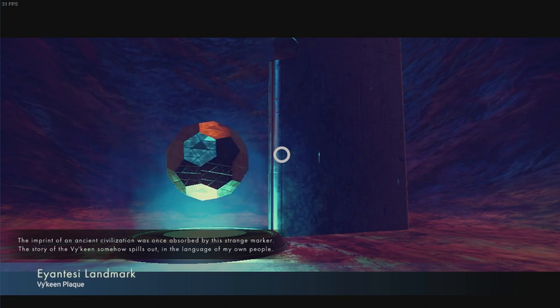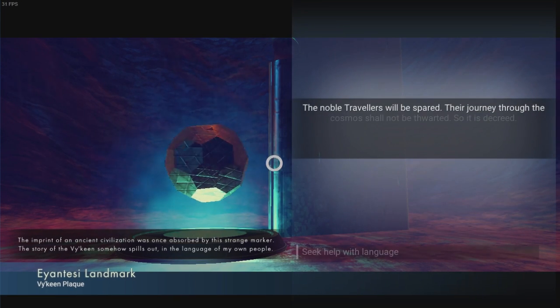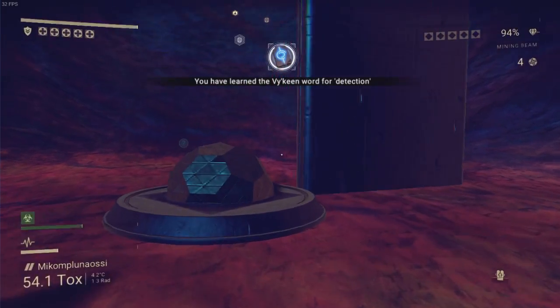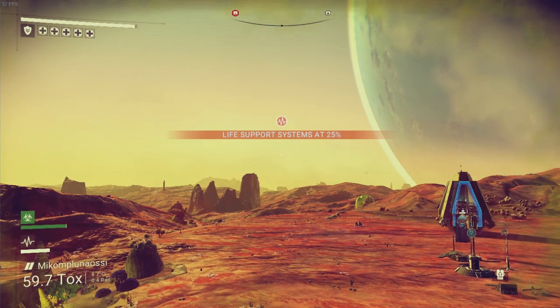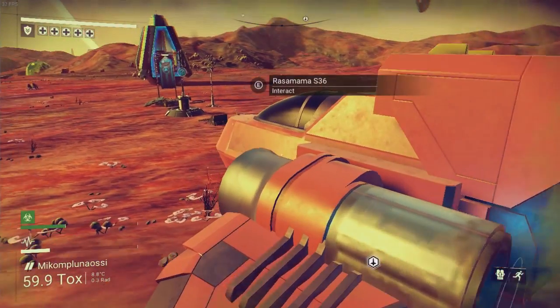So, we found another monument with, I would say a dodecahedron, but there's a lot more sides than that. Anyway, let's seek help with the language. So my knowledge of the Viking increases. Boom, learnt the word for detection. Oh my goodness, look at this. This is a screenshot right here. Holy heck. Just look at that massive planet right there.